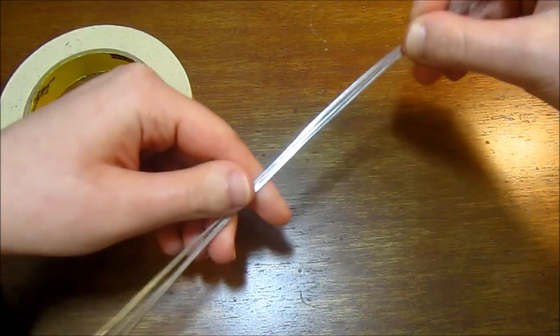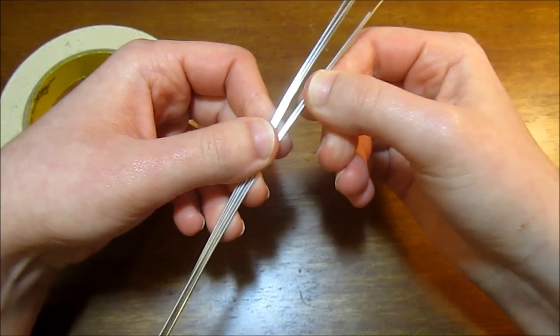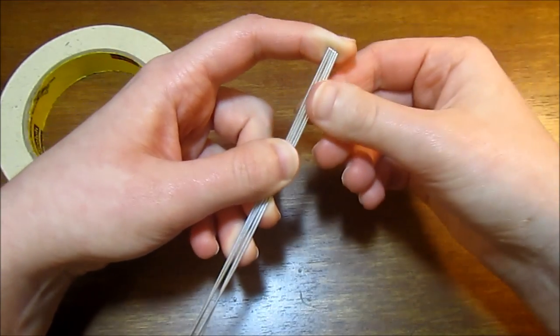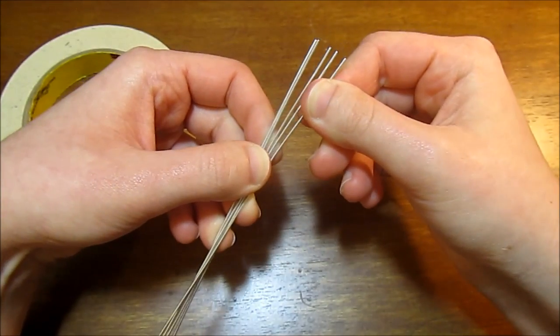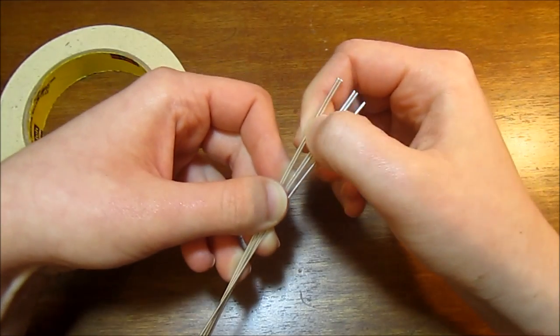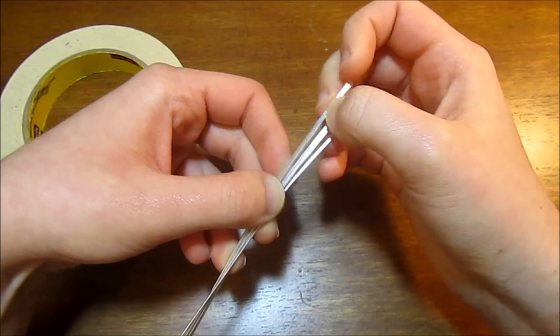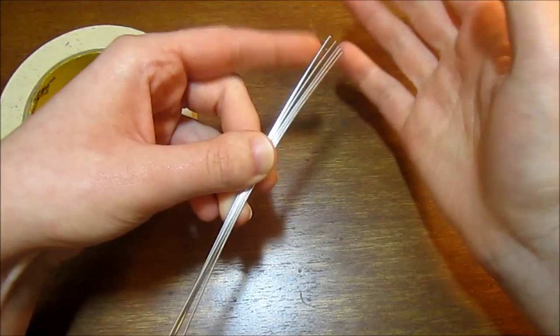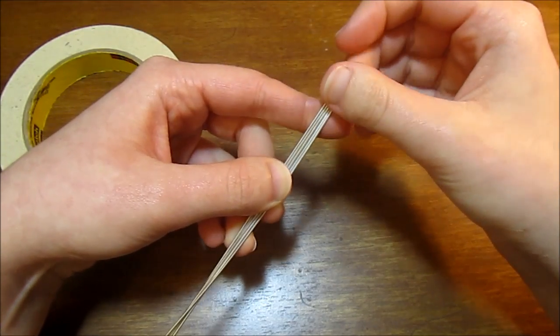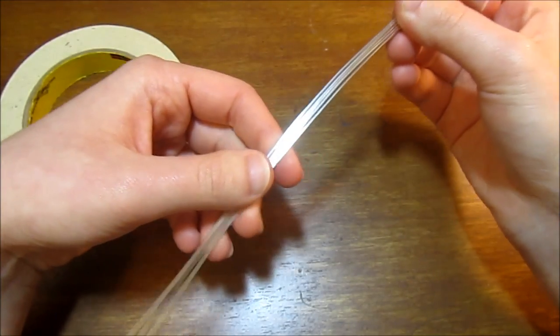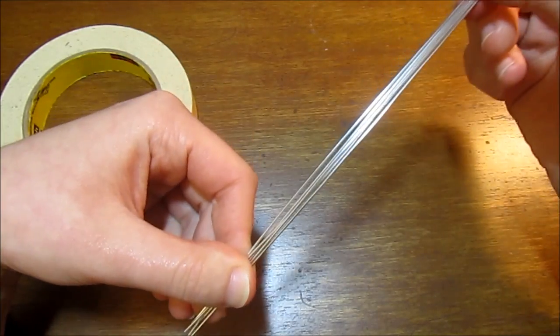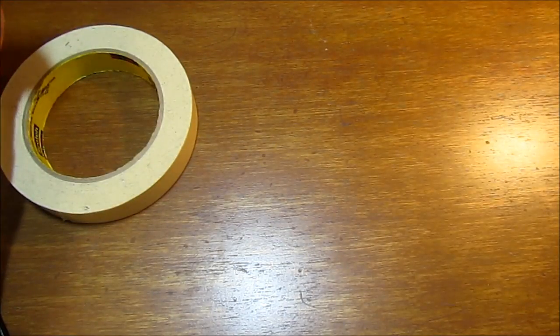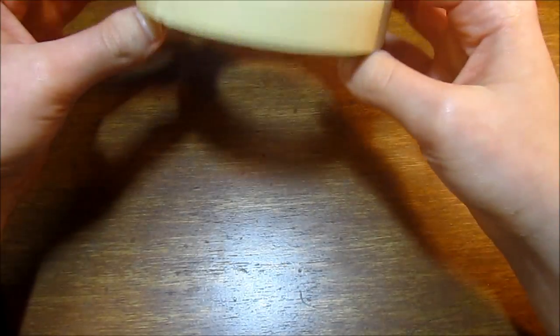Speaking of wire, this is going to be 18 gauge. I will be using silver filled from Rio Grande, and you're going to need five pieces each 10 inches long. Now this will make a probably small to medium sized bracelet. So if you want to make it a little bit larger or you like looser style bracelets, you'll probably want to increase it to at least 11 inches for each piece. And finally, we'll be needing some plain old masking tape.